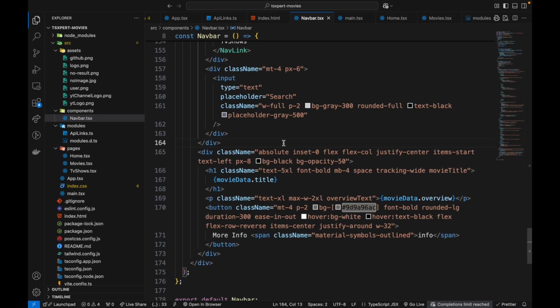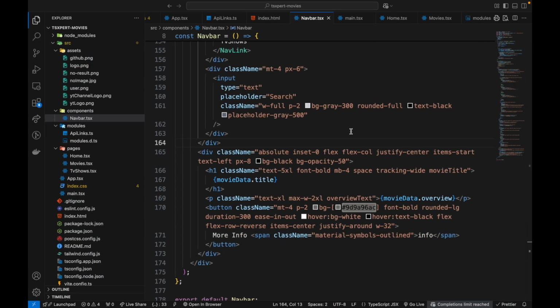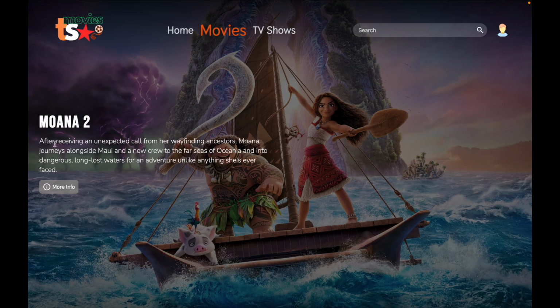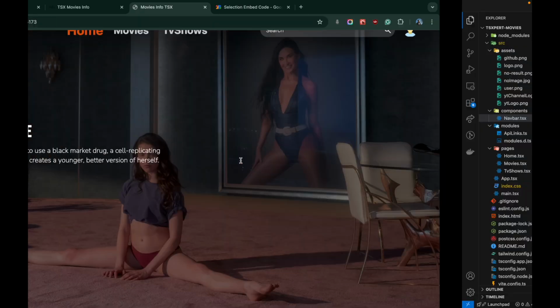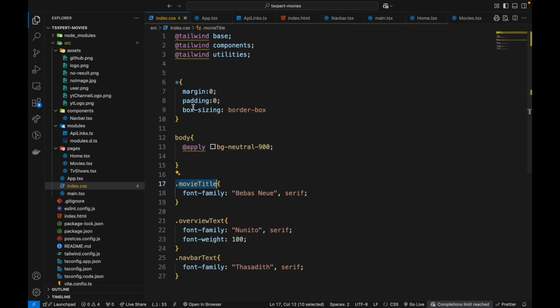Now we need to change the font on the NavLinks. So let's check out what the NavLinks look like here. I believe it's the same as the overview text. So let's see if we can provide that same class overview text to that. So we have another class we have created here in index.css, which is called Navbar text.